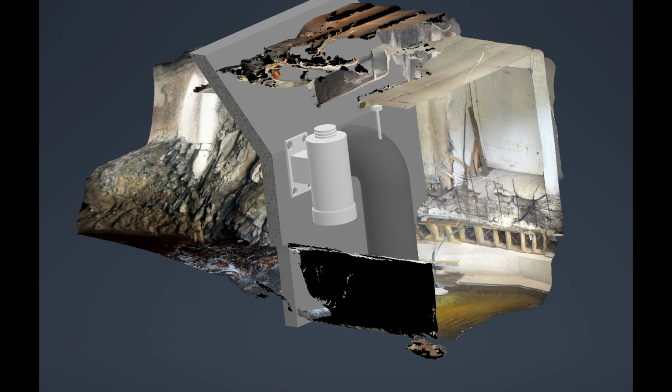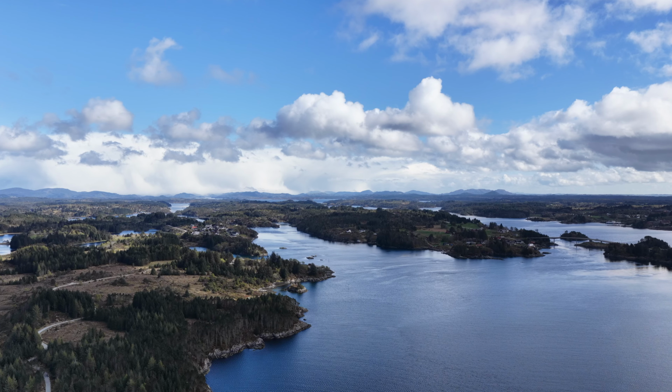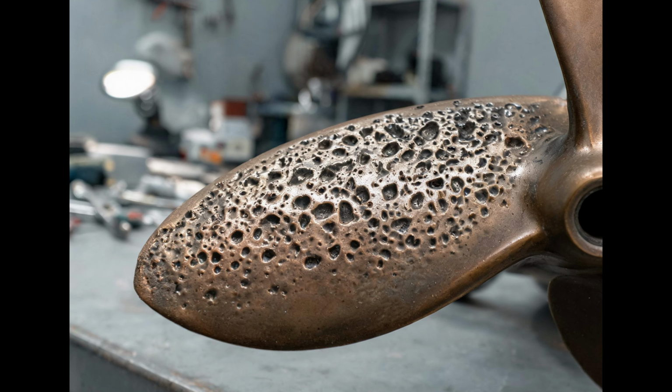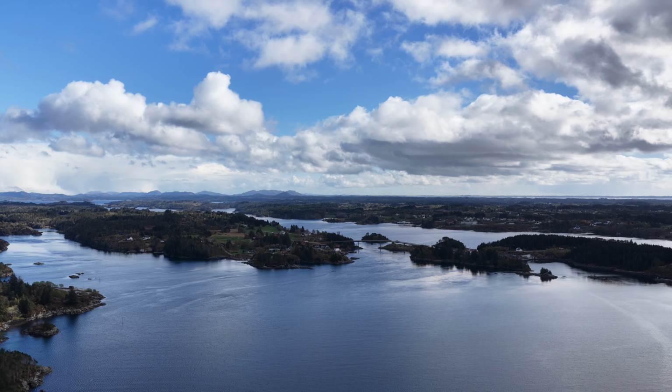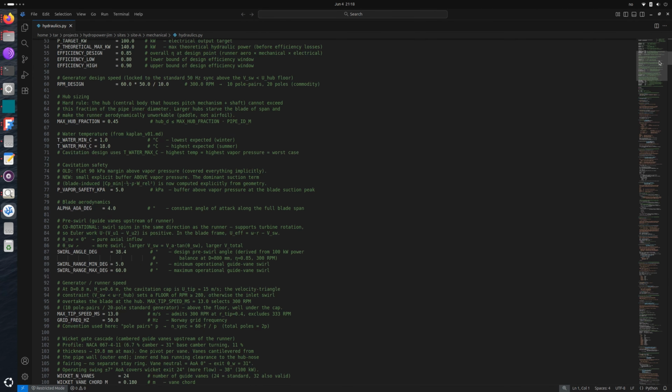I call this deliberate insurance, because warmer summer water raises the vapor pressure and eats headroom. Any pitting on the blades can make its own low pressure hotspots that will seed more cavitation. The hub diameter is a very important choice and something that took a lot of time to get exactly right.